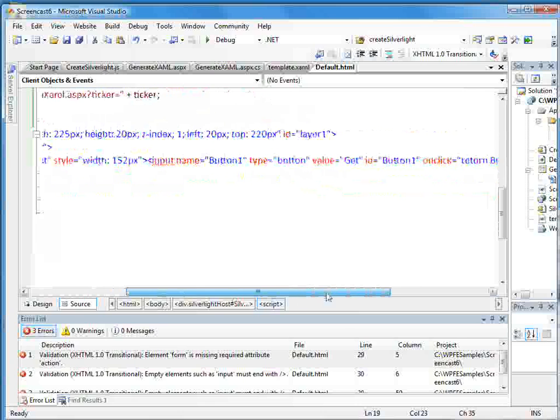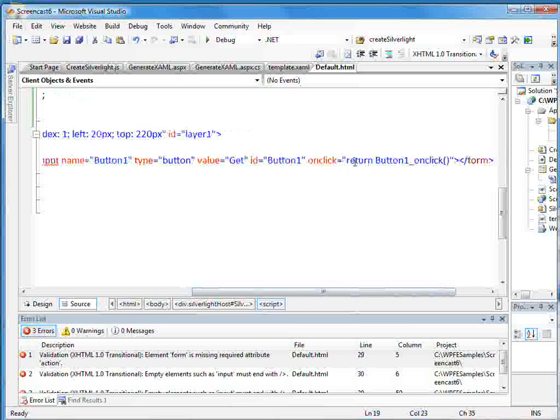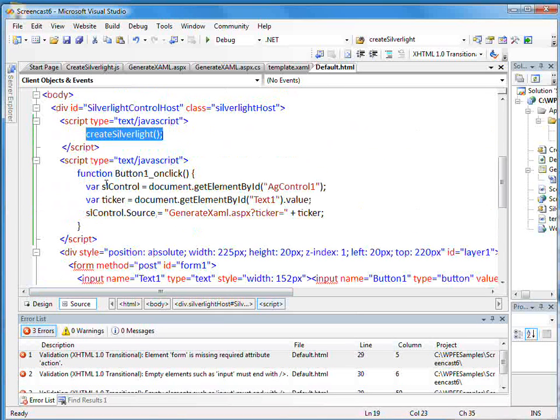The button on the page defines its onClick event handler to be button1_onclick, and we can see button1_onclick here. What this does is it creates a reference to the Silverlight control, which was called agcontrol1, as a JavaScript var called slcontrol, and then it gets the value of the text box, so whatever I typed into the text box is loaded into a JavaScript var called ticker, and then it simply sets the source property of the Silverlight control to GenerateXAML, passing it this ticker.